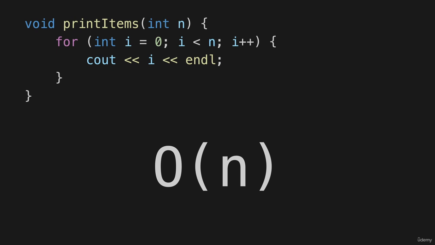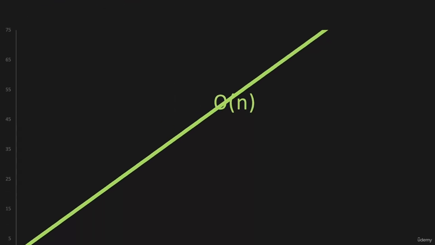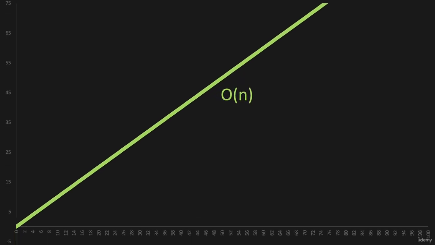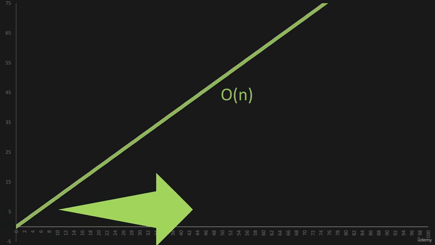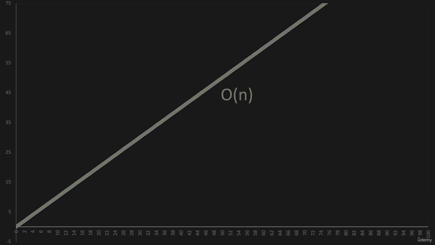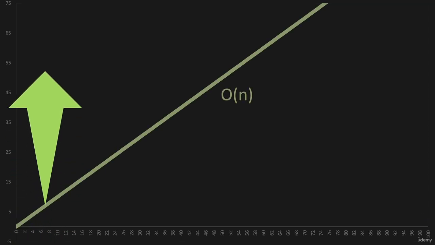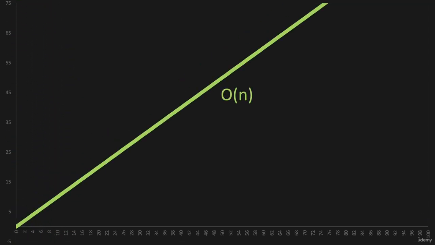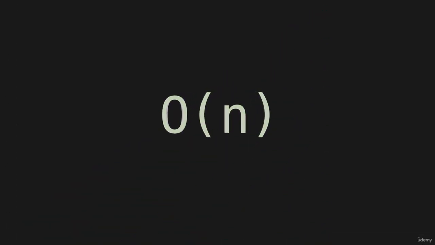So now let's take a look at this on a graph. And we'll be adding to this graph as we go through the big O section so we can compare one big O to another. On the x-axis on the bottom, this is n. And then on the y-axis, this is the number of operations. O of n is always going to be a straight line. It is what is called proportional. And that is our quick overview of O of n.